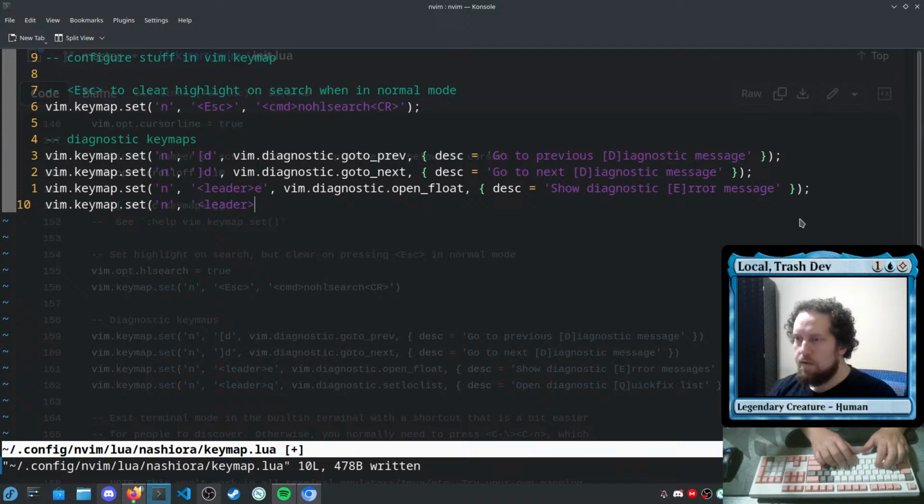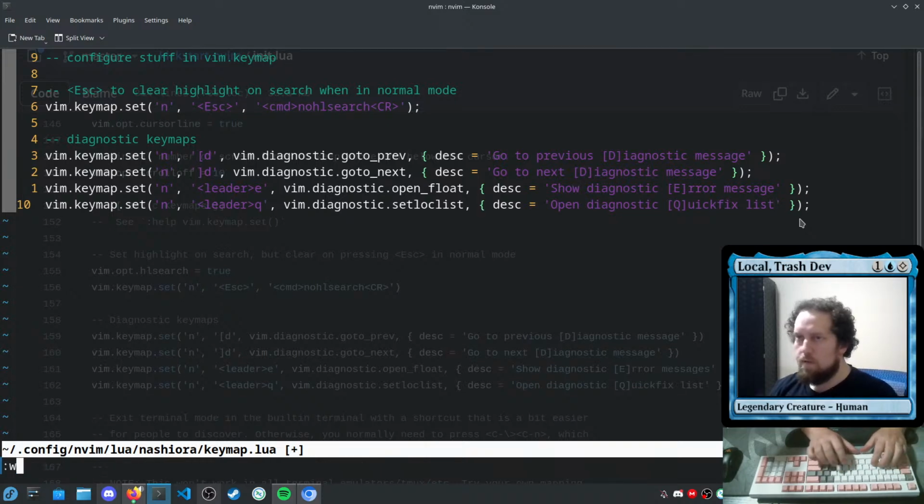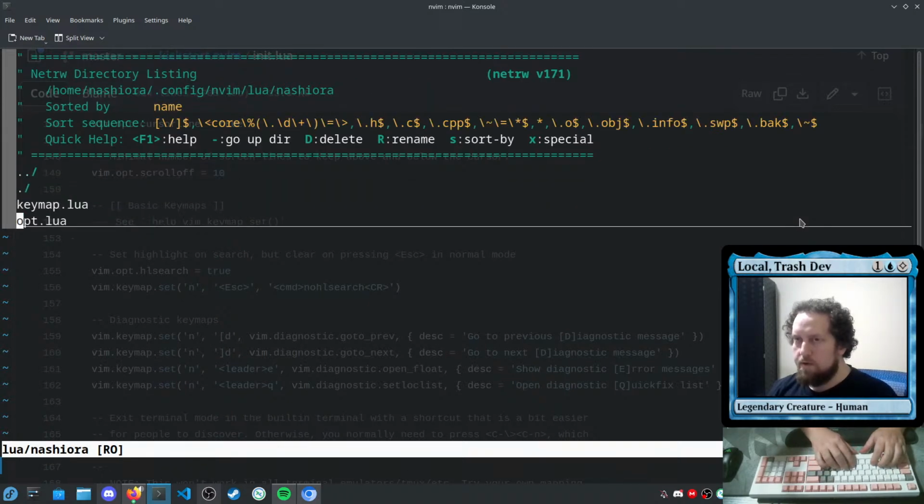So leader Q, vim.diagnostic.setloclist, description equals open diagnostic quickfix list. That, then I want to write, then I want to go to here, and then I probably just want to have like a plugins, or I could call it lazy because we're probably going to be using lazy.lua.